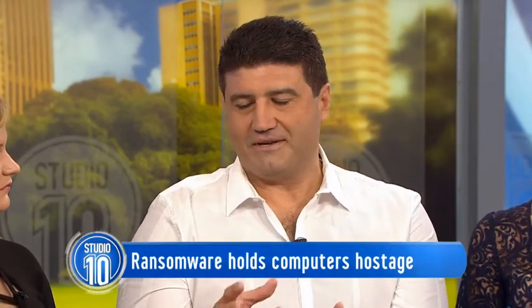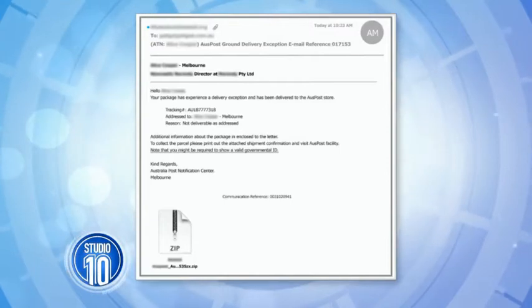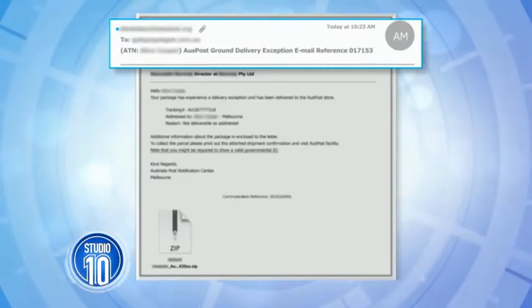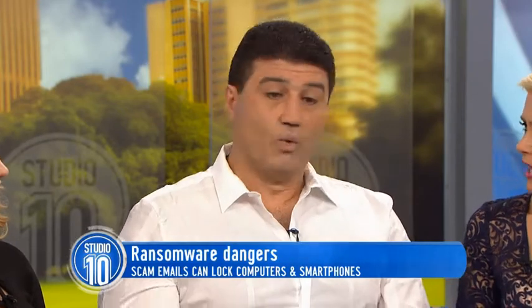How it gets on your computer — there are really sly ways where emails are sent and you think they're from, say, Australia Post or Bunnings or somebody like that. A lot of people actually install it accidentally because they think the email they've received is from Australia Post, for example. We're looking at an example now — fake Australia Post emails, complete with logos. They say your parcel wasn't able to be delivered, click here to look at the shipping label. People who were actually waiting on parcels clicked on the label thinking they'd organise their delivery, and that installed the ransomware on their computer with a message to pay up or never see their files again.